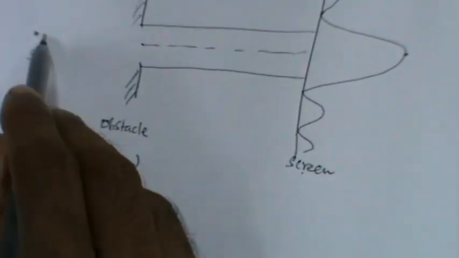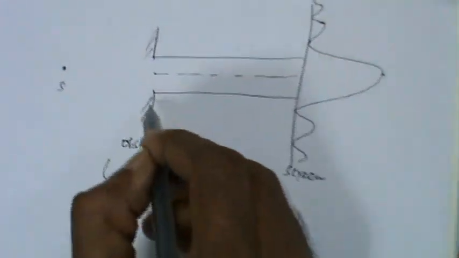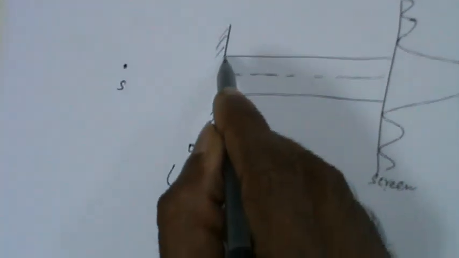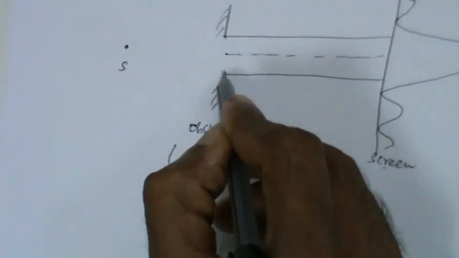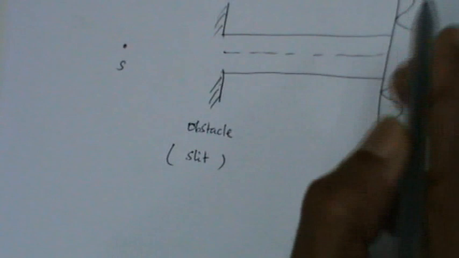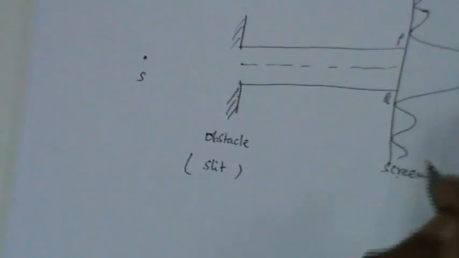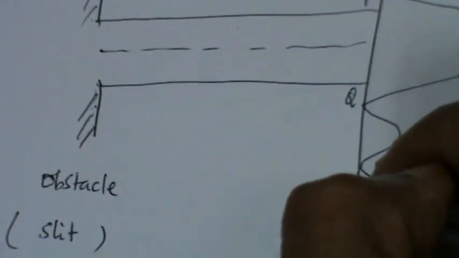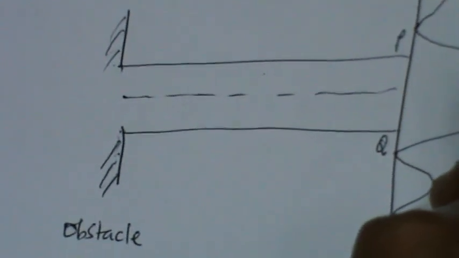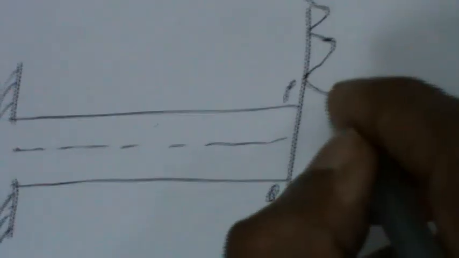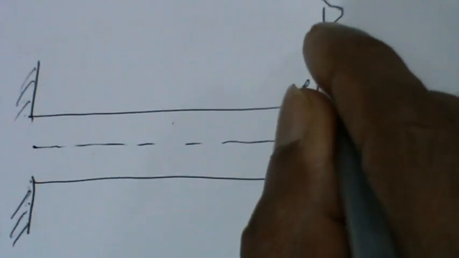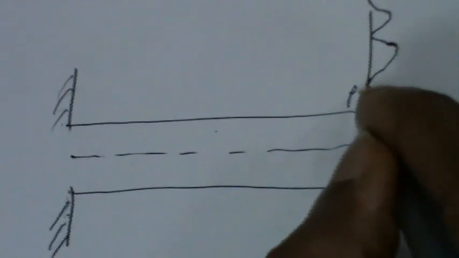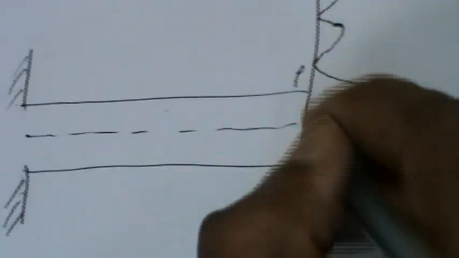If light travels in straight line, if you look at this here, single slit has been introduced as an obstacle. Light can only travel through this region, and hence on the screen the illumination should be between the point P and Q. Above P and below Q there should not have been any intensity variation if light travels in only straight line. But experimentally it has been observed that there is a variation in the intensity, and it has been represented like this.